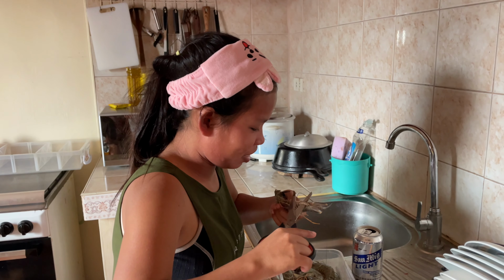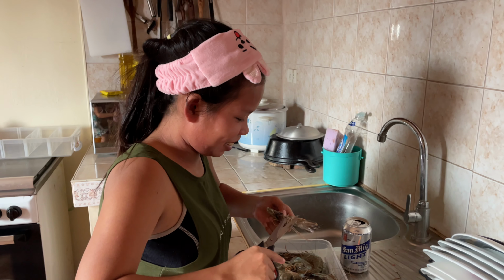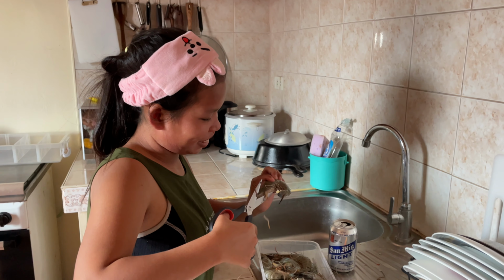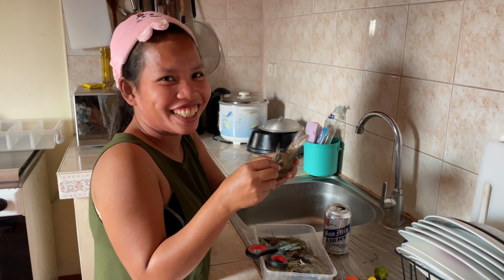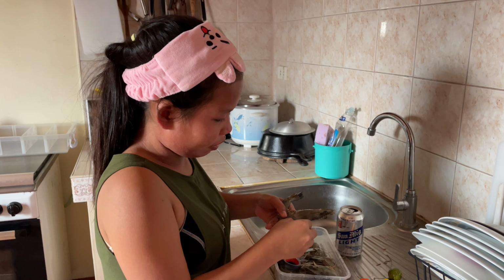You want me to cut this? Well, okay, all right. Well, let's get past that. Okay, you're a good sister. You're a good baby sister to Fatima, right? Whatever she wants, you're gonna do. I got it. But why don't you take the shell off? I don't know how to take that off. Yeah, take the shell off before we cook it. I'm not saying you have to.